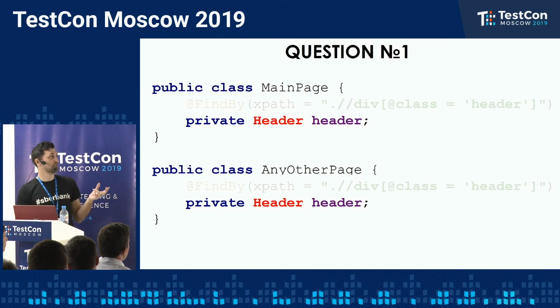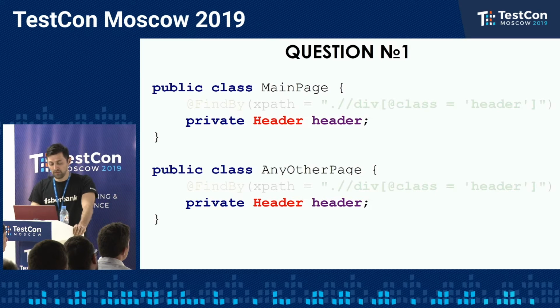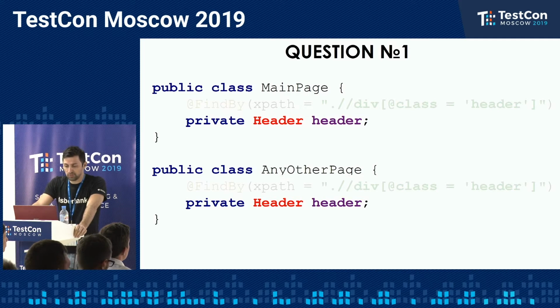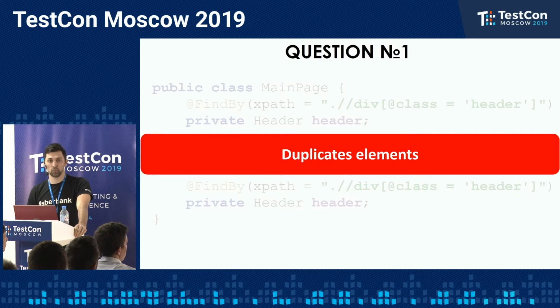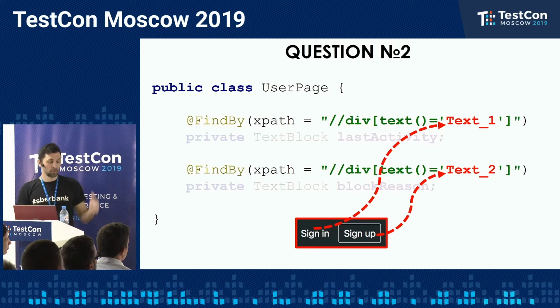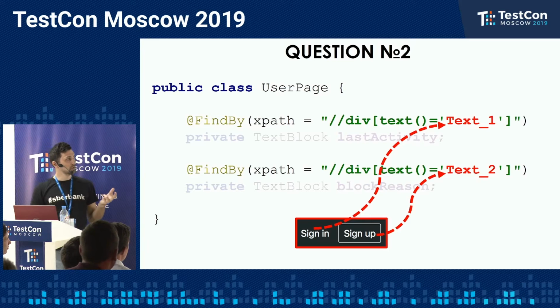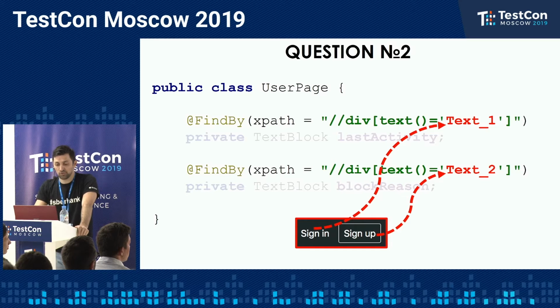For example, if I have described some block, for example a header, my tests would work with this layer, and I need this block to be copied from one page to another. If you have a lot of such pages and a lot of layers, then you have duplication of the elements, the crazy copy-paste that you do. The second thing is when you define your pages, you have hundreds of elements, and you see that those locators are the same, but the text is different.